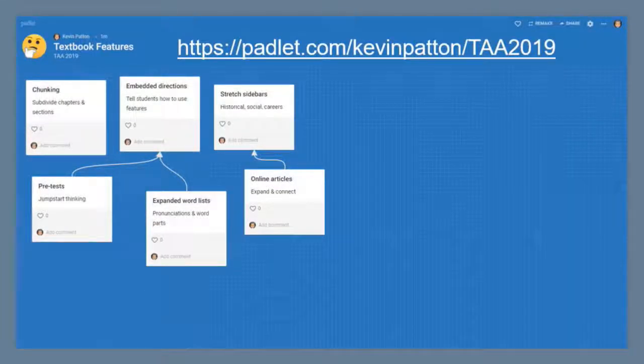Now this is homework. We don't have enough time to do this, and I found out this morning that our wireless network here really wouldn't allow us to do it effectively anyway. But I have this Padlet. I don't know if you've ever used Padlet, but you can go into that URL. So this is your homework assignment, to go in and start adding your own ideas.